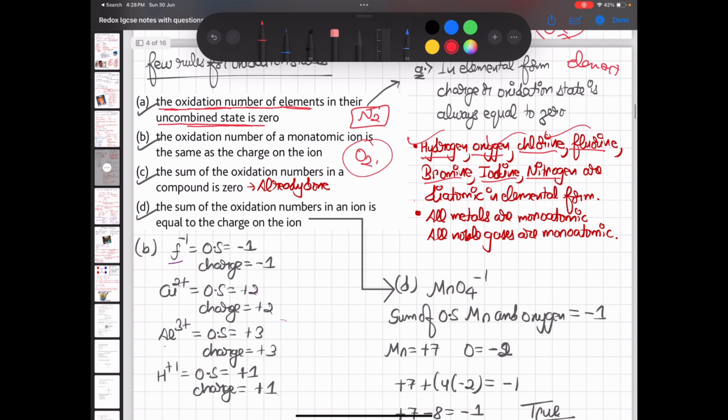Then next point, I'll show you the C part first of all. See what they have written here. The sum of oxidation numbers in a compound is 0. We have already discussed this. These points, copper oxide, how did we solve this? We understood that total charge is 0. So the total oxidation state is 0, means the sum of copper charge and the sum of oxygen charge should be equal to 0. So this we have already done.